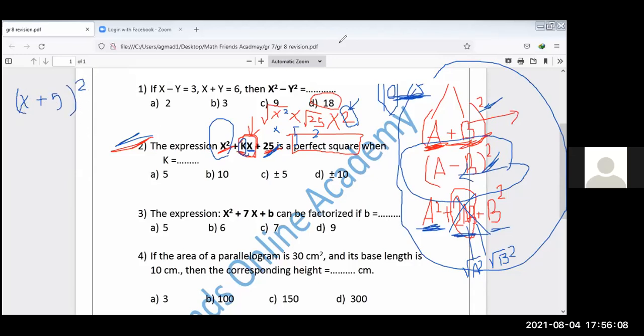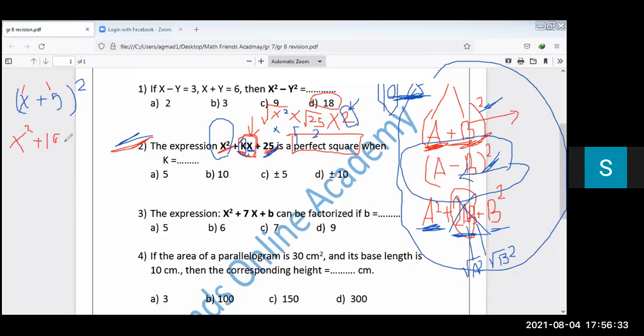How? It will be x to the power of 2 plus 2 times 5, which equals 10, so 10x. What would you do now? First times second times 2. It will be 10x. Yeah, excellent.